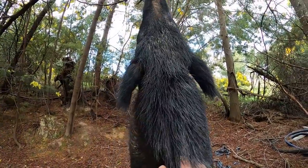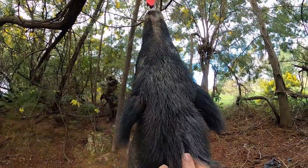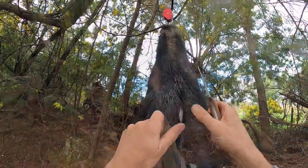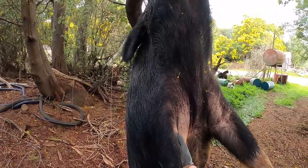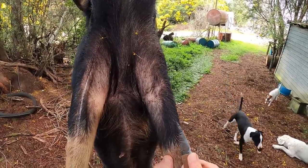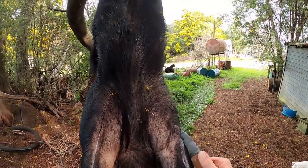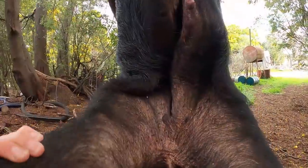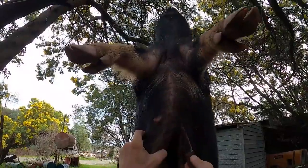Shield. Big shield for a sow. Whoa, look at that. There's a fat shield. Right to the top. One. This one here. Beautiful. Right, I've got a cut down here. Cut that right up in here. Done. Goes in there.